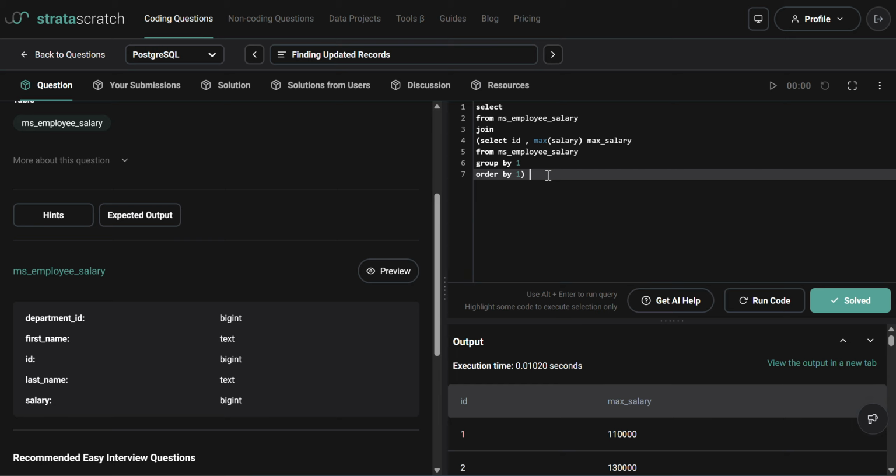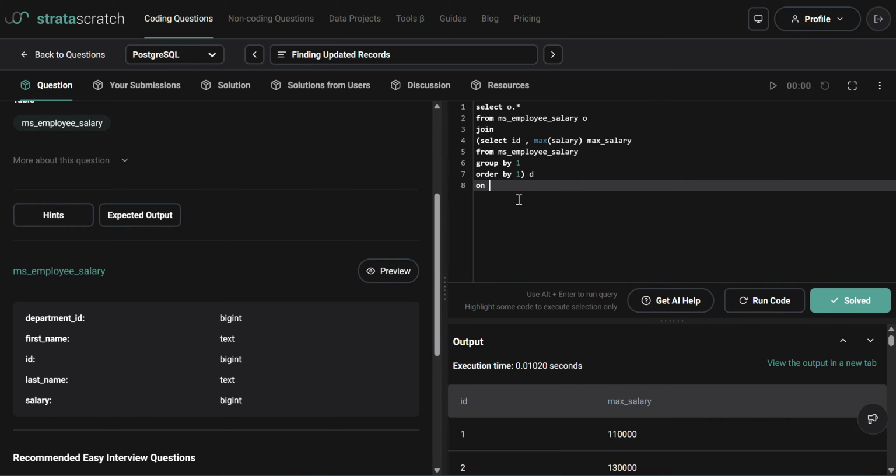Let's alias it as D, the derived table, and then on the join we'll be adding our joining columns. So this would be our original table, and we want all the columns from the original table. So let's just add O dot star, which will give us all the columns from this table. And in this joining logic, we will be adding O dot ID equals D dot ID and the salary.